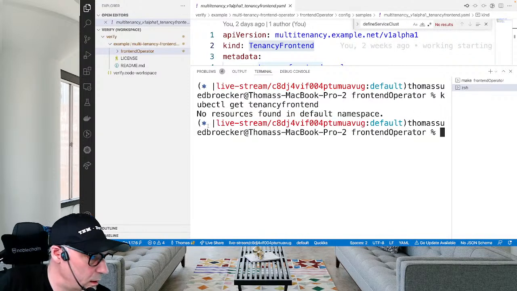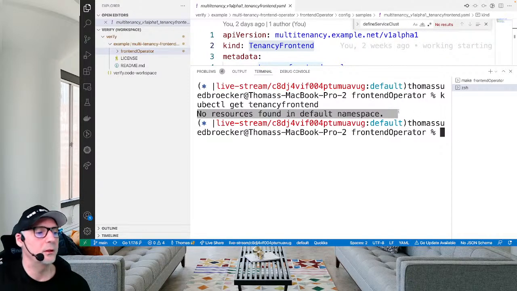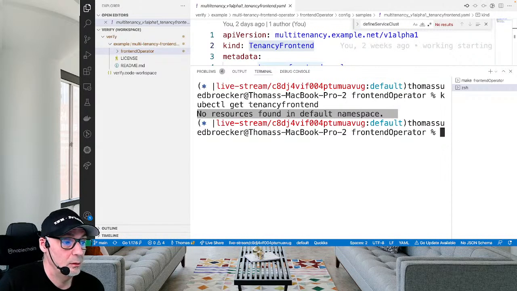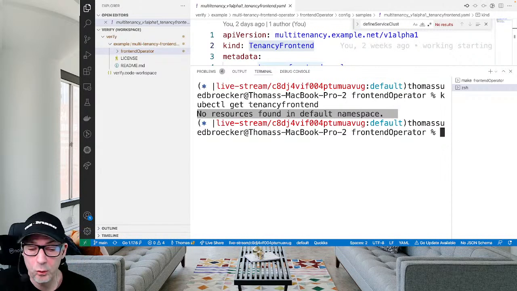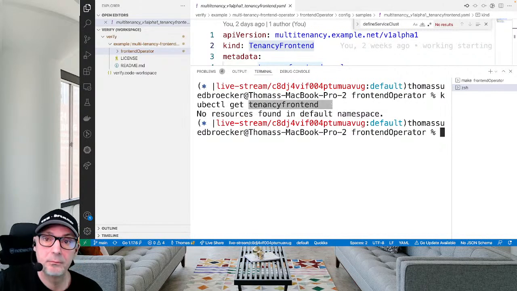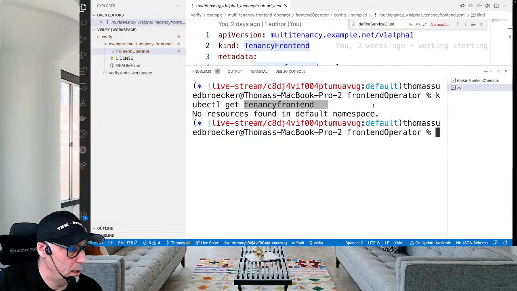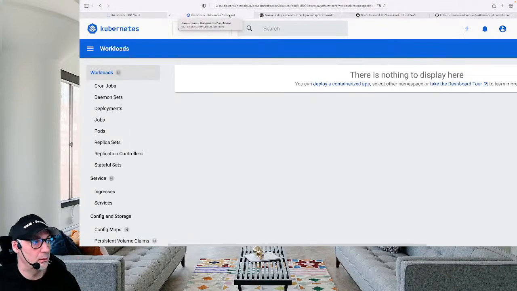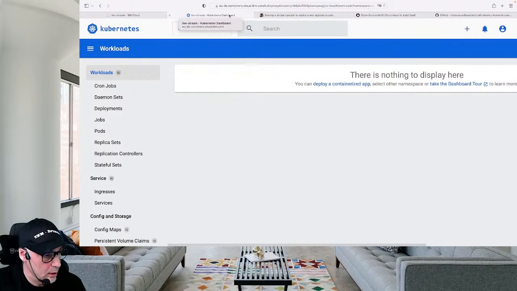You can see, no resource found in the default namespace. That's different to what we had before. Now Kubernetes knows this resource type. And for sure we have nothing at the moment deployed here on our cluster. Nothing is deployed on the cluster.